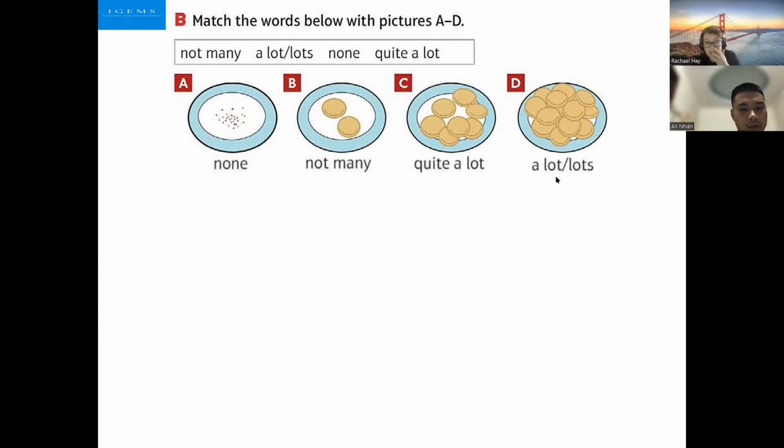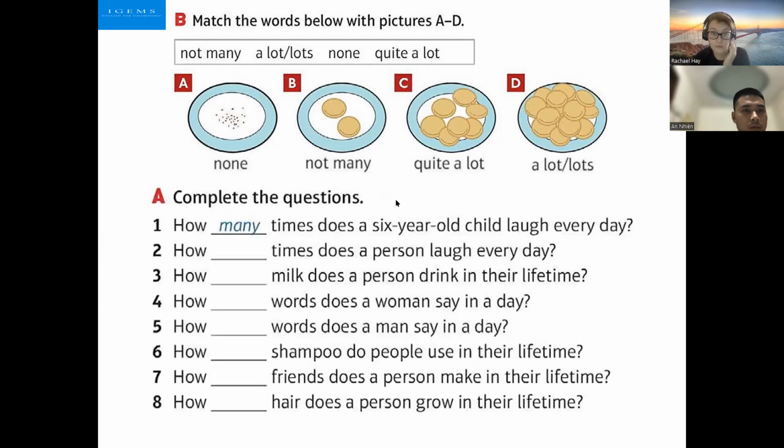Okay, so when we say a sentence using these words, we can either say it one of two ways. Because remember, sometimes I show you there's two ways to say a sentence. So we can say, I have lots of cookies. I have a lot of cookies. Okay, so this is the same. There are two ways to say this sentence. Okay, we are not going to have time to get through this at the moment.